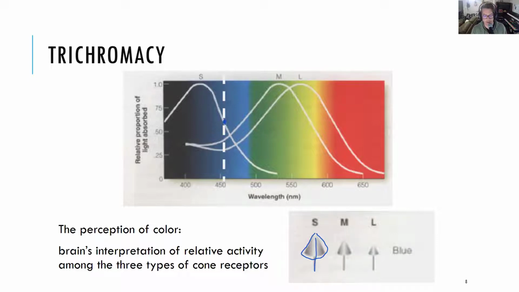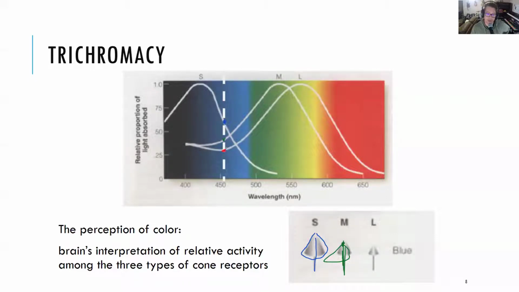The green, the medium wavelength receptors, are going to be active, but to a lesser extent. So we can see a medium amount of activation that goes to the brain. And then, of course, our long receptors.